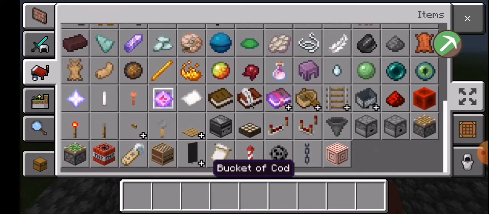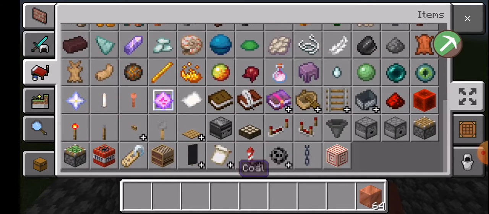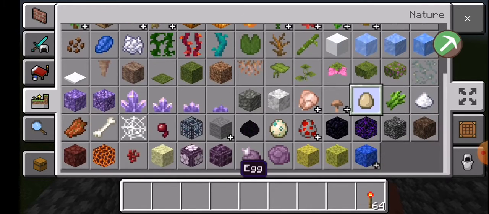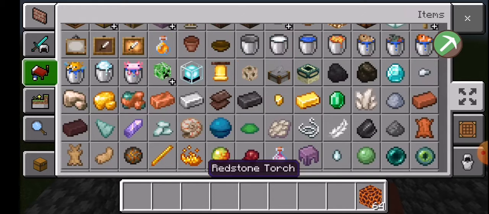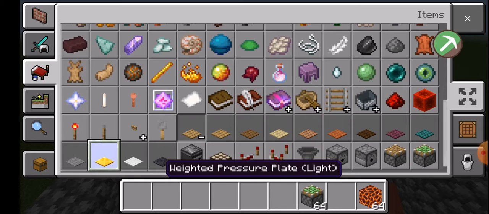Alright, now I'm just gonna wonder. I know you can break this, but look this up. You know what? I need to make a block because it's gonna make you die. Now let's go get our sticky piston and place it.